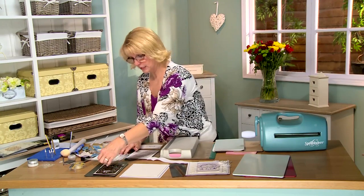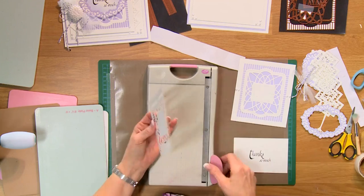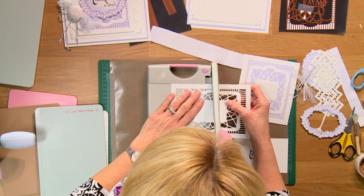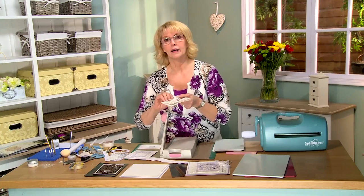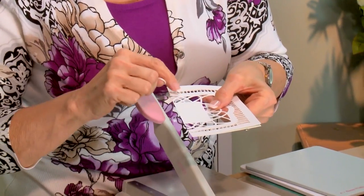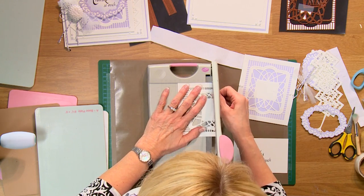The very first thing I want to show you is I've already gone ahead and cut the Portuguese background in some white card. In my usual style, I have to cut it up — your dies are all about changing them and nipping into them and making them do other things. First thing is I'm going to cut this right down the center with a little paper cutter. I'm going to put the ends together, and this is where I would ordinarily square this up and make sure that my outside edge is exactly even, because the dies don't have a cutting edge on them, so you can create whatever size border you want.